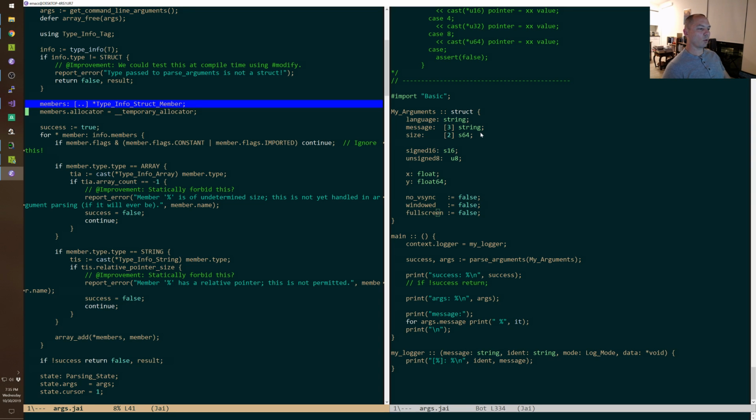So for example, you might want to let people say dash language or dash lang or something. So you might say alias lang, right? And then we have two names for this thing. And so maybe we want to build a different array that just maps names to slots and could have a many-to-one mapping or something. You know what I mean?